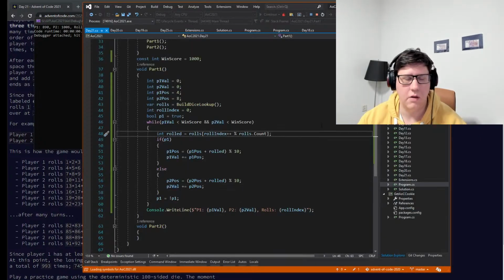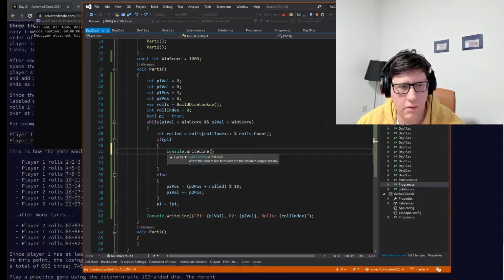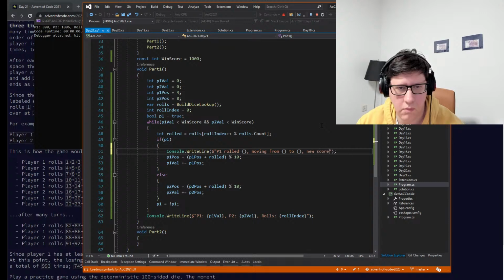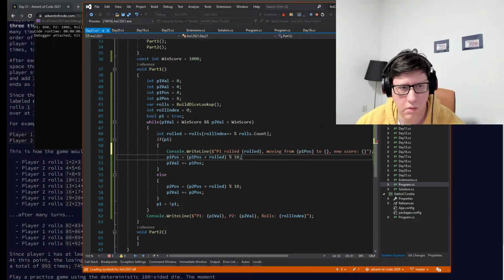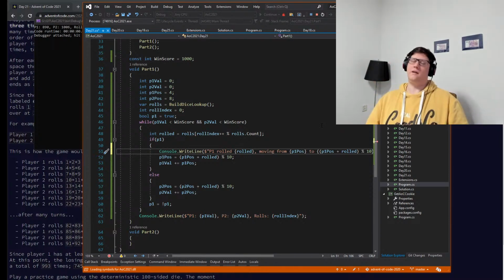Okay, let me see. Console, write line. It's actually not base 10, that is actually fine.